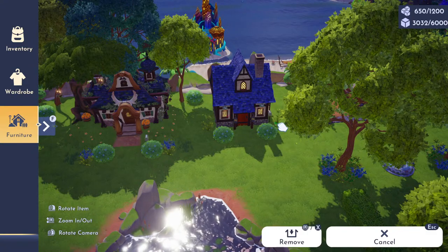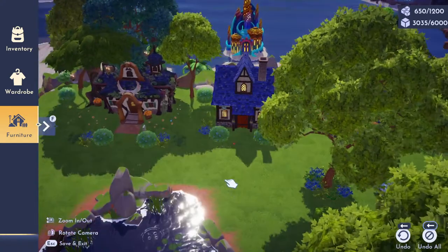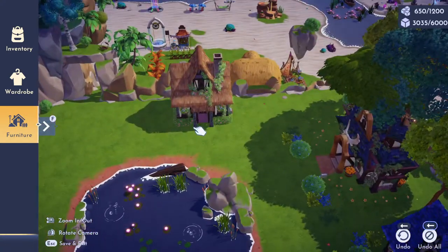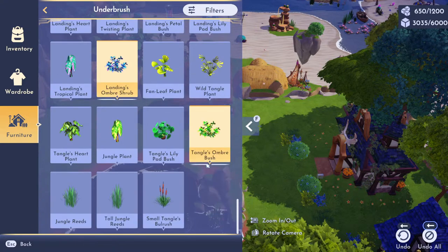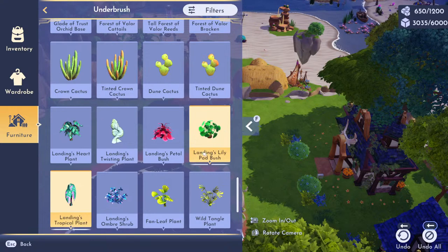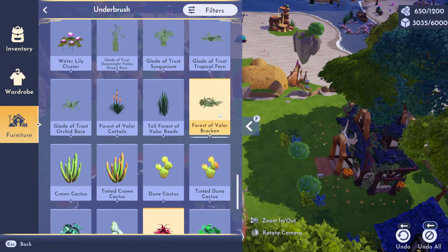Maybe. Just to make everything kind of match. Okay. That's cute. And then my house, I have pink bushes, so I'm kind of struggling with what to do there because this house skin already has the pink. That doesn't look right. And this one is like, I don't know, that's too pink. It's a little too much pink.